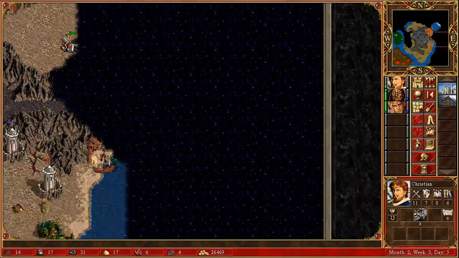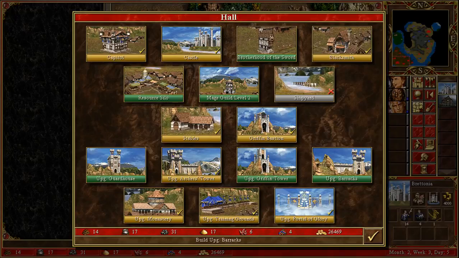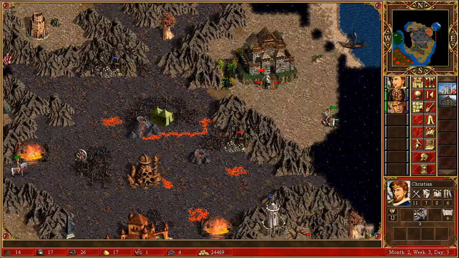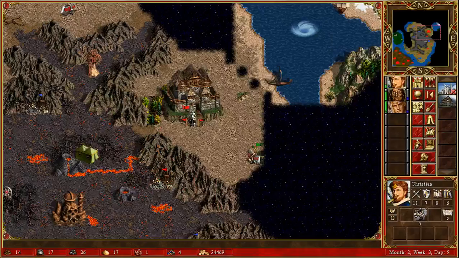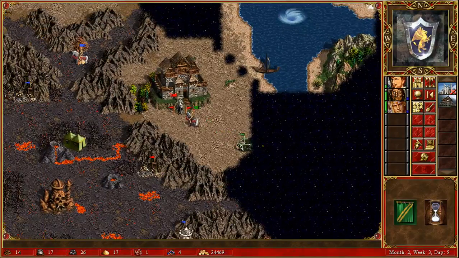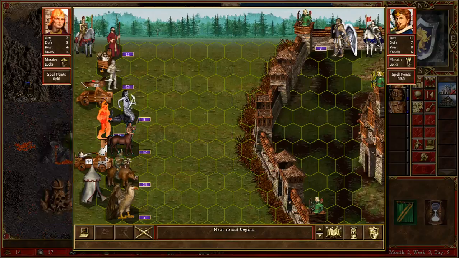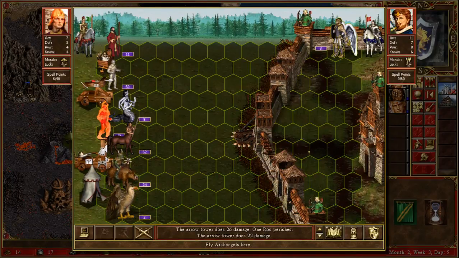But you left five angels to die, yes. But we got Town Portal. And have much more army. Excuse me? What? Okay. Because it's an AI hero. I get it.